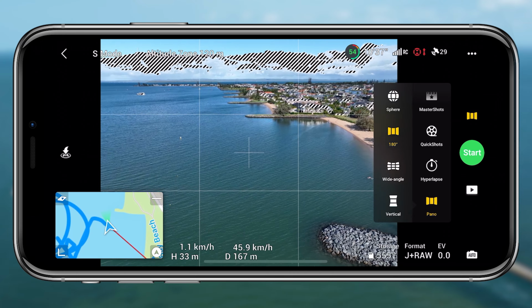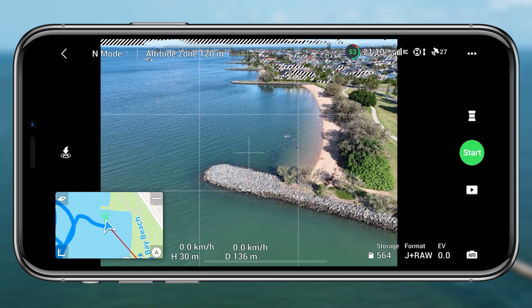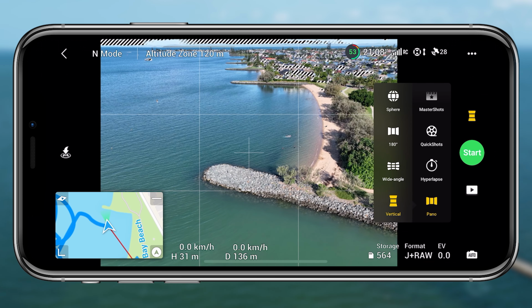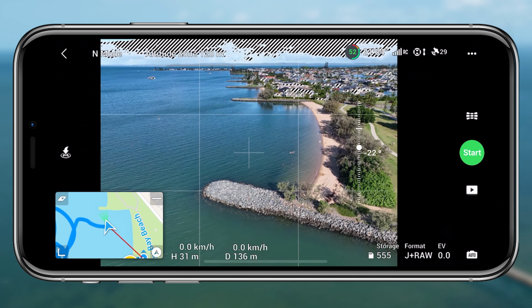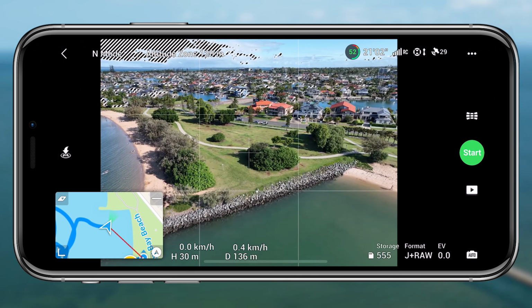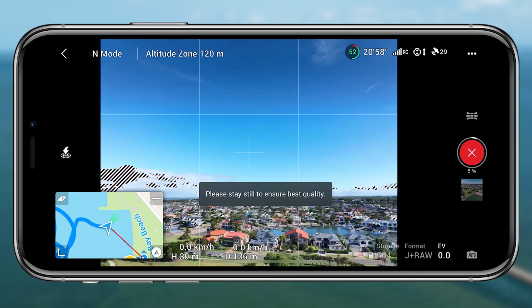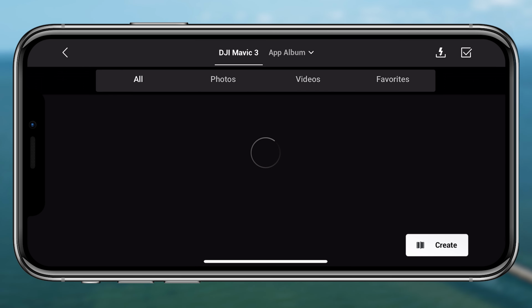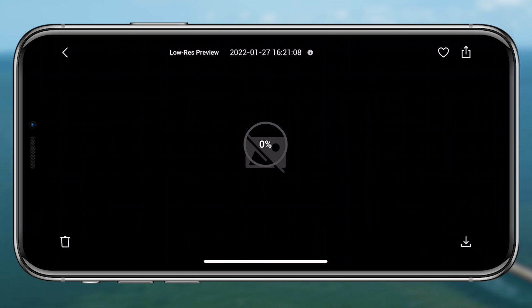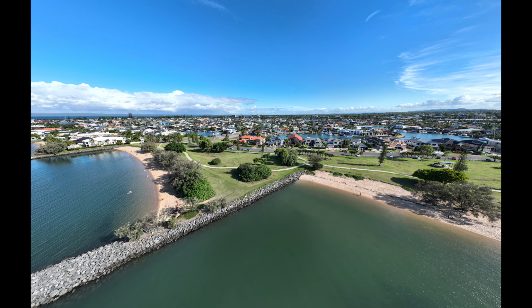The 180-degree worked really well, and I actually loved the perspective of the wide-angle panorama as well. I tried to get in nice and close to the beachfront here, and it did create a very nice wide angle. It creates a unique perspective, but it doesn't look stretched. A lot of wide-angle cameras, if you think about an action camera, it's a wide-angle lens, but it looks very stretched on the sides, where I found this creates a very unique perspective. It looks like a wide angle shot, but it's just not stretched. It looks very natural, which I love.